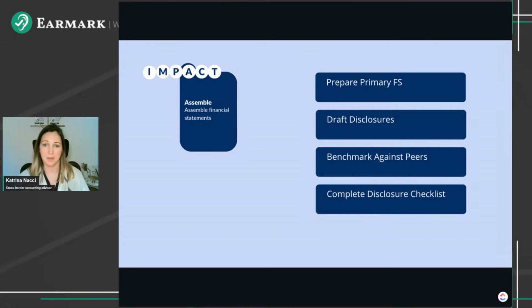So I'm typically coming in helping companies draft those disclosures for the first time. And the way that we do this is to try to benchmark you against some peers. So I have a very expensive software called Intelligize that I use. It costs me like five figures a year, but it allows me to do very detailed searches on SEC filings.